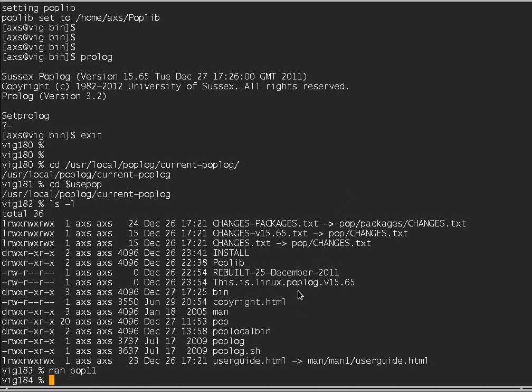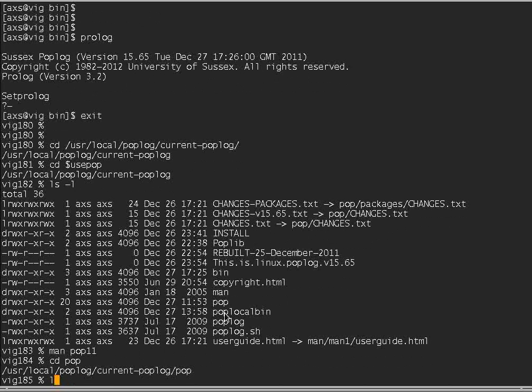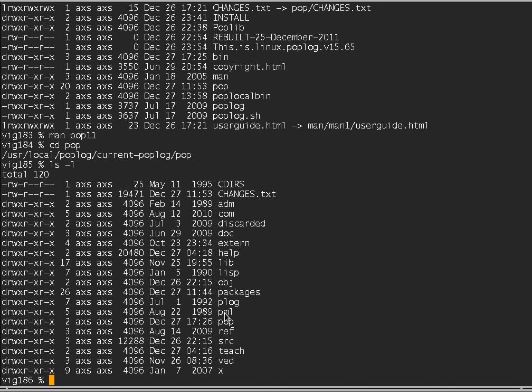But most of the guts of Poplog is inside. Oh, there's the little user guide, which is also available as an HTML file, which is also accessible via the web. Most of the guts of Poplog is in the pop directory, so I'll do cd pop. And in there, if I do ls -l, there are a number of things which, for now, I'll ignore. The main thing is there are several documentation directories. There's help, and then there's teach, and there's ref. Those three have a lot of documentation on Poplog in general, and the Pop11 system, and the editor.